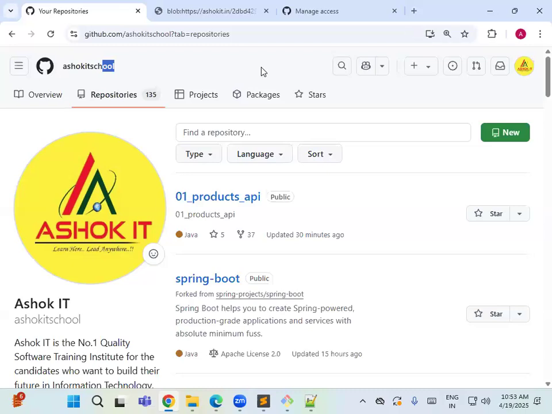Because of your commit, other developers' code should not be affected. You should not remove the code of other developers. You should be very careful when doing code commits to the GitHub repositories, because all the developers' code will be available at one place.